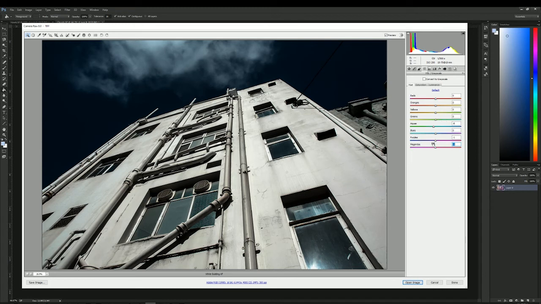So it just depends. You just got to look at your image and figure out, okay, that looks nice, that works, that doesn't, etc. So that is the HSL Grayscale component of the raw editor. Very powerful. Now you've got an interesting function, which is the split toning.